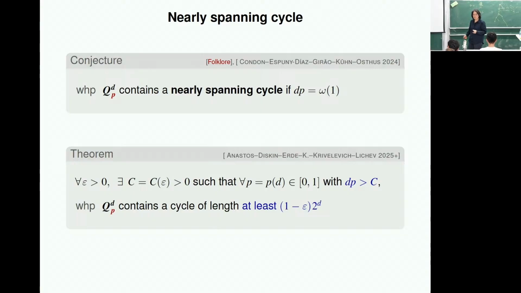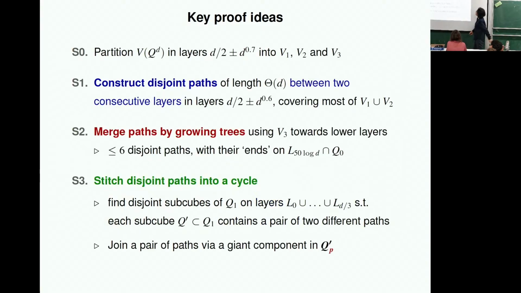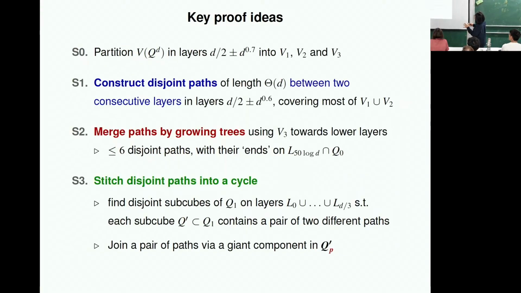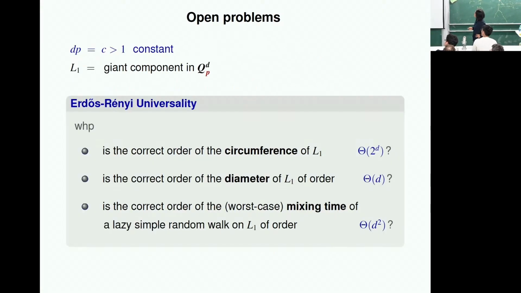Having this said, what can we say if we make it even sparser, if d times p is just a constant? Oops, I have a proof sketch, but I think I don't have time, because I think it's more educational if I talk about this. I think I have a sketch proof, but maybe we can do this in the Q&A session. I guess there will be Q&A. There's a very, very easy 3-step proof. Apart from the pre-processing, so step 0 is pre-processing, in 3 steps we could prove this long-standing conjecture, with a very nice argument.